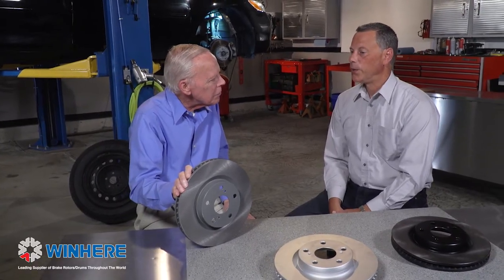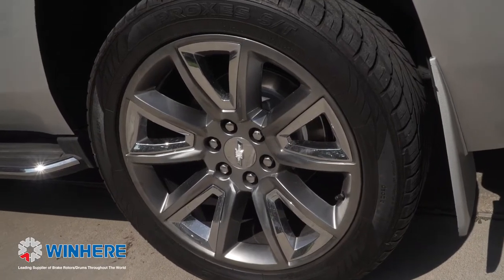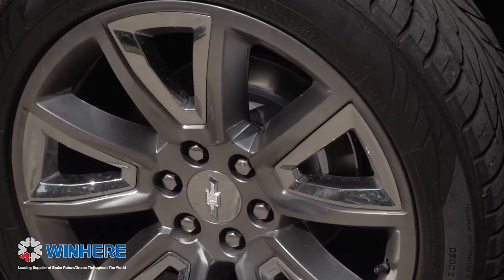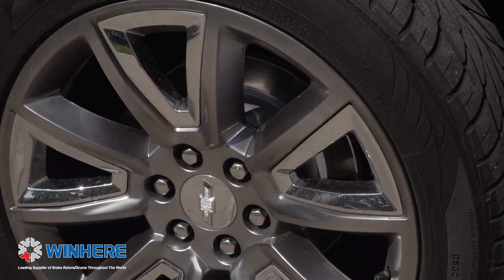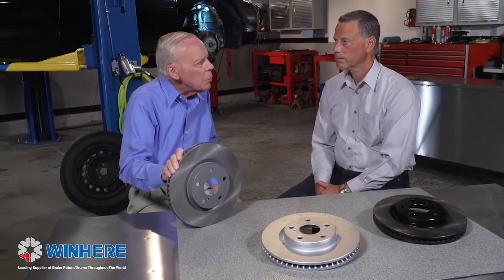that trouble? Yeah, so most modern vehicles nowadays have large open wheels. You can see everything behind that wheel. Okay. And with the salt that's used on the roads in the wintertime or high humidity or salt by the ocean area will cause that to rust. We want to keep it looking nice as long as possible. Okay, so this is your basic rotor, OE spec. All right. But if you want something a little better, what do you do?